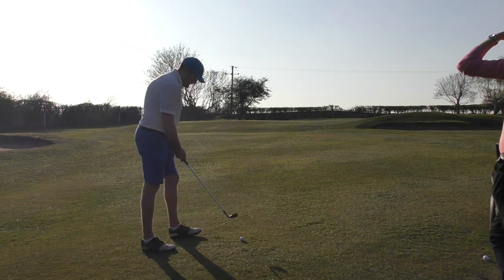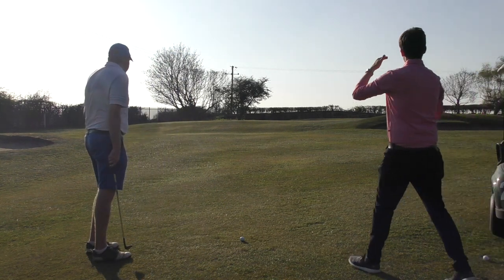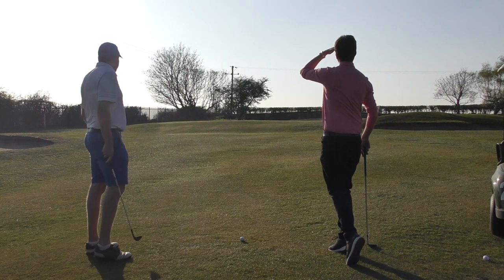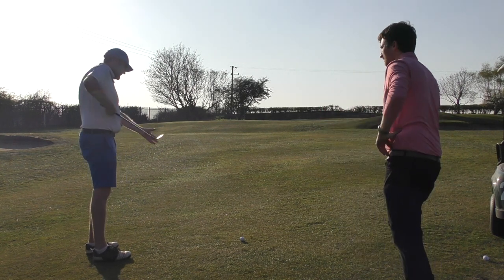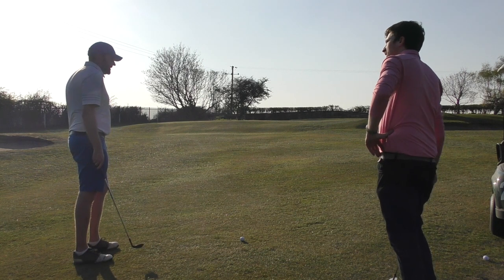So I think two options that you've got here. If you go 58, I think you've got to land it on the front edge of the green. I think that's why that first one was so good. That first one's probably only about, what, 10, 12 foot away? But apart from that, I don't think we can be using 58, it's got to be 52, pitching wedge. Give it some run.